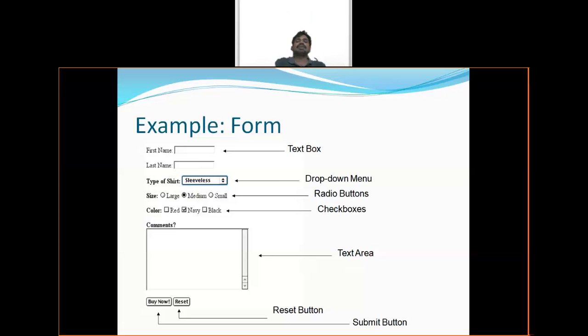Another is the text area. What is the difference between a text box and a text area? A text box has some length limit.